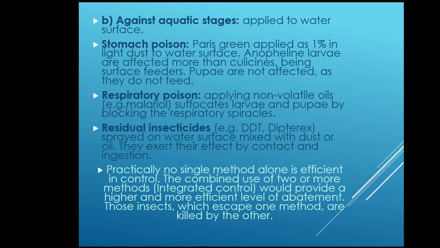Practically, any one method alone is not efficient for mosquito control. Very often, for successful killing of mosquitoes, we should use two or more methods which provide an efficient level of killing of mosquitoes at different stages. And you should remember, with time, the adults of mosquitoes and their pupae and larvae become resistant to different chemical substances. So, for decreasing the number of mosquitoes, we should use 2 or 3 methods of control against mosquitoes.